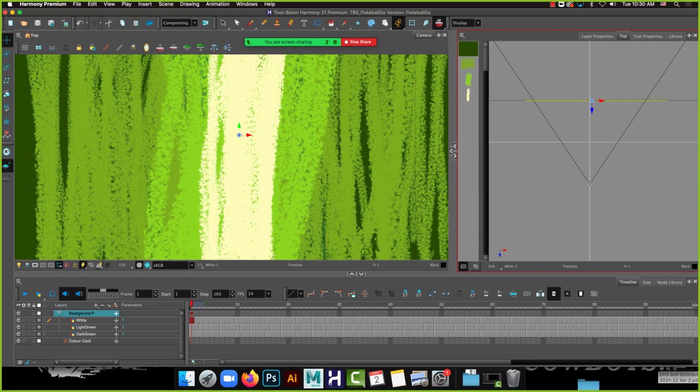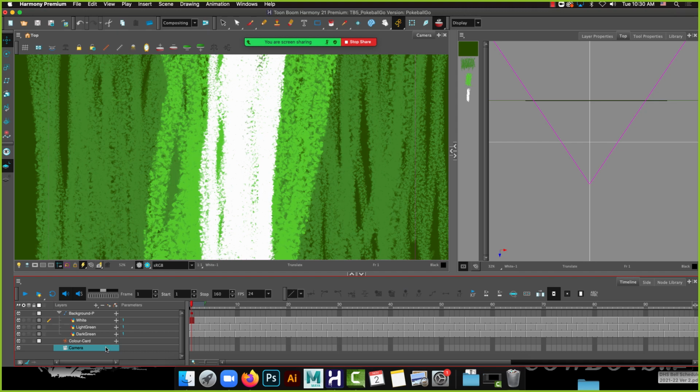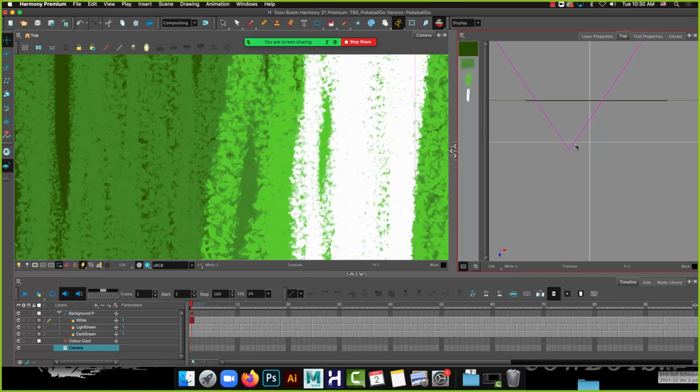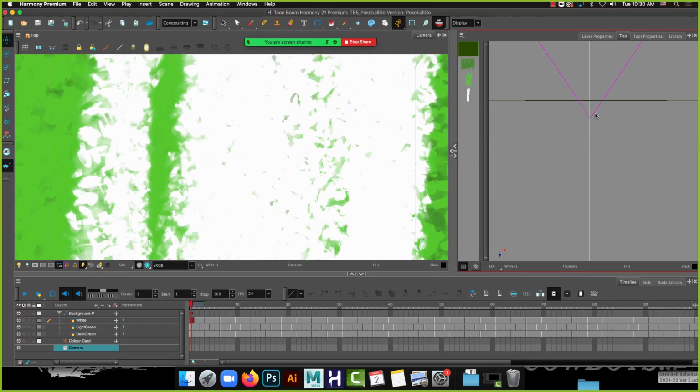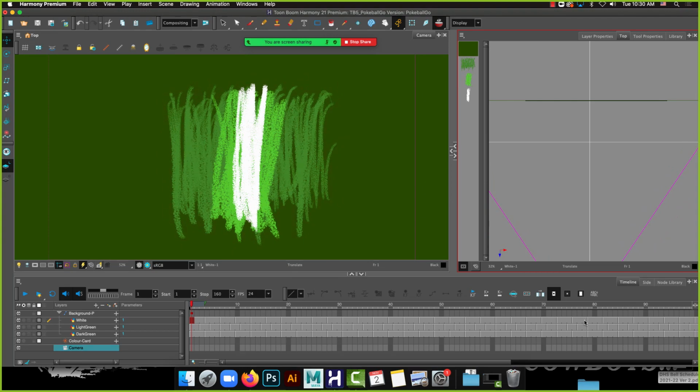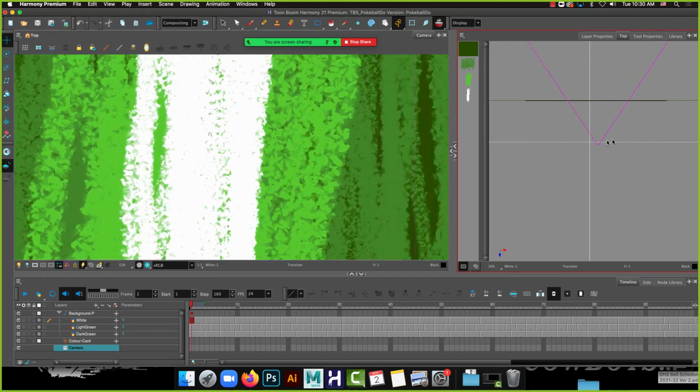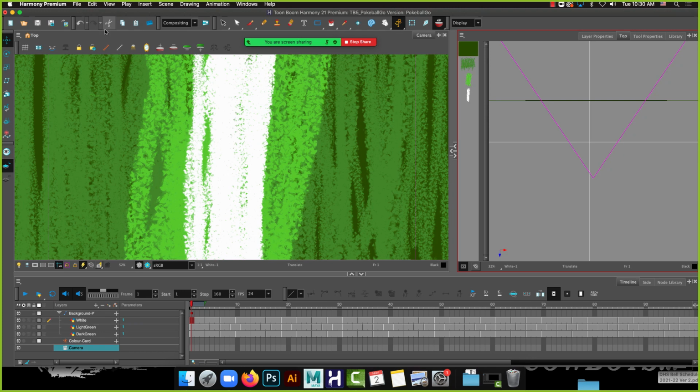So if I grab the camera here, whoops. I need to add the camera before I can move it. Okay, they changed that. Cool. So I am going to add a new layer, and this time I will choose camera. So again, from the little plus sign menu in your timeline, choose camera. Now it's going to let me move my camera around. You can see I can push it super close, pull it super far away, whatever, right? So now my camera is in the picture. It's in the mix.